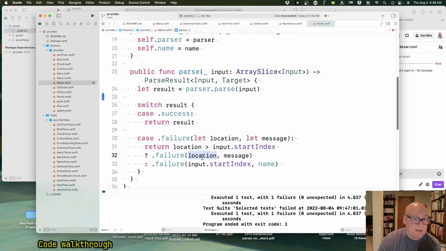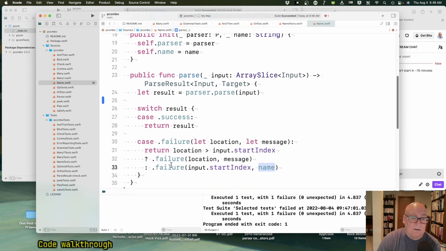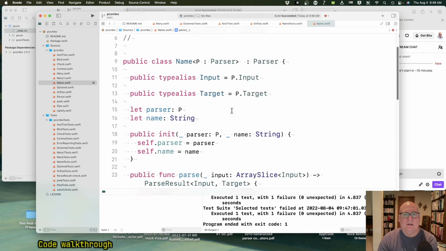Okay, so we'll use the location if we have one, but if we don't have one, then use the name, the message here. Okay, so this is sort of a worst case failure. At least use the new message here.